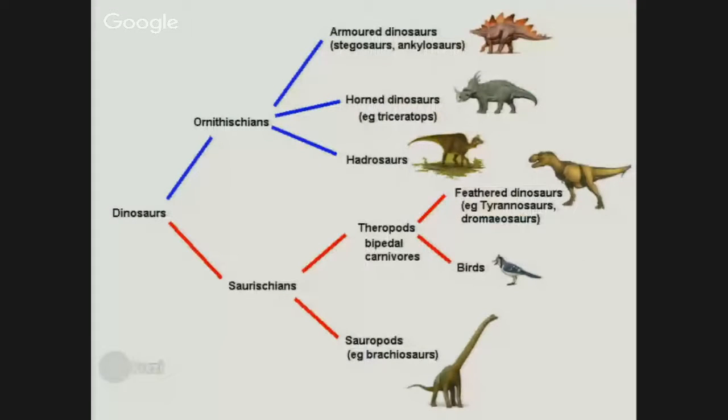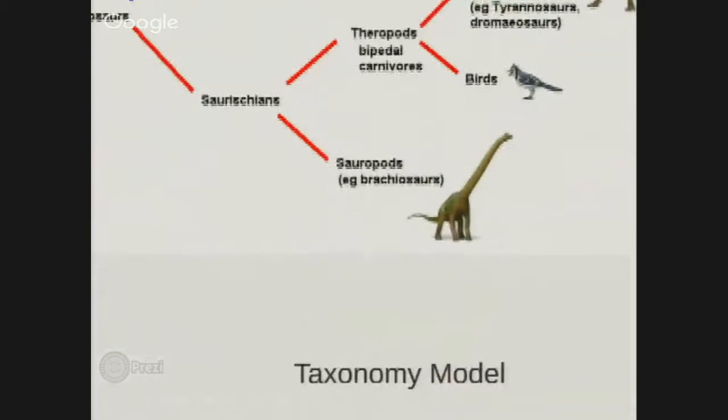Let's move on. Does this look like a taxonomy? Yeah. Everyone shake your head. Yes, this is a taxonomy, right? Because I'm not even going to try and say any of these words. But this is a dinosaur, so it's an "is a" relationship, right? But it's a certain kind of dinosaur that's grouped. So that's the taxonomy model.